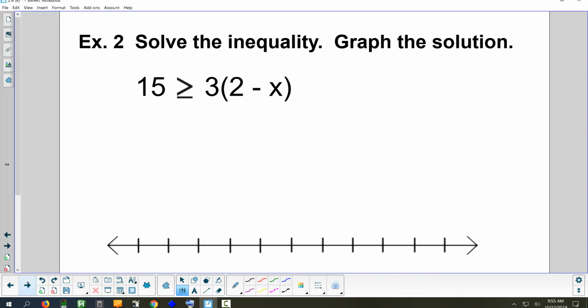We might want to be careful about this and fix it at the very end. Yeah? The x is in first. Right, where is the x? It's on the right. The problem with that is when you're done, if you leave the x on the right, it's going to tell you the wrong way to shade. So we might want to keep that in mind and fix it at the very end. Some people fix it at the beginning. That's okay too. I'm gonna fix it at the end. Okay, so let's go through our steps. How about Gianna? Anything I have to do under the simplify step?